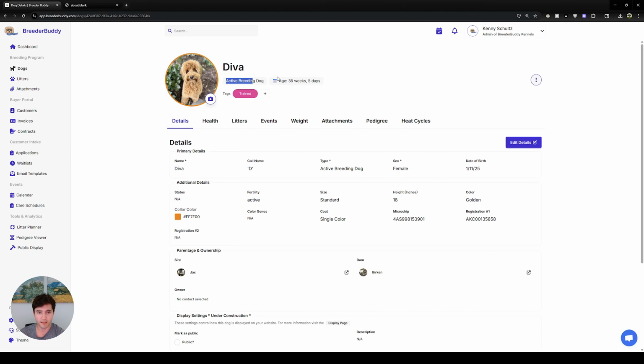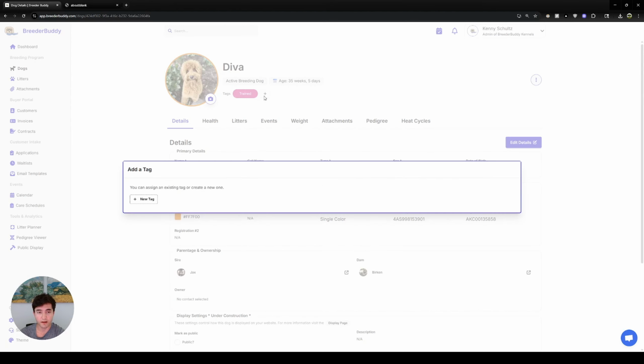You'll also see the dog's type and their age and quick bite-sized information at the top. Then you'll notice this tags section, which is what I mentioned on the prior page, where if I wanted to tag this dog with something else, I could give it a tag that I've already created, or I could create a new tag from scratch and group this dog into a specific category of my choosing. A popular way to do that is that a lot of people will create tags for a specific coat color or a specific size and so on.